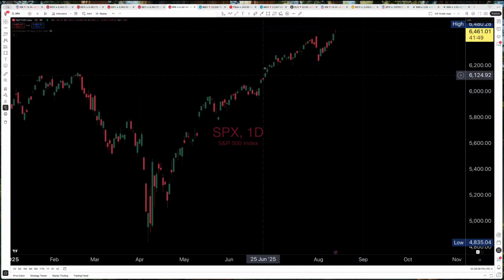Now, if we bring it all the way to where we are now, we started exhibiting those gaps in between days through most of June. Here, you can see small movement during the day, small dojis, and then these big gaps in between days. Right? So we have to start looking at multi-day DTEs. That could either be a simple time warp, or we can start looking at what's called the convex stack. The convex stack is almost like a combination of a time warp and a Batman. And I'll explain that in a bit.